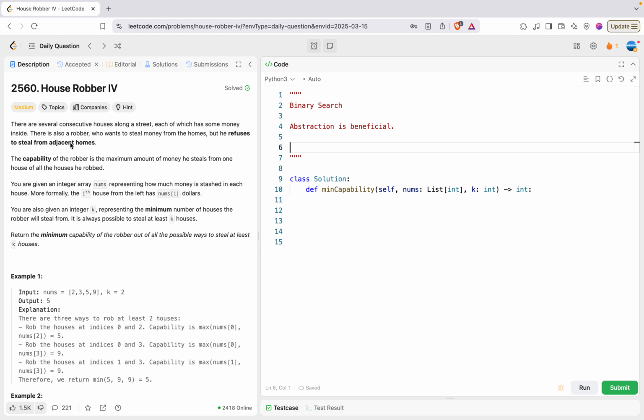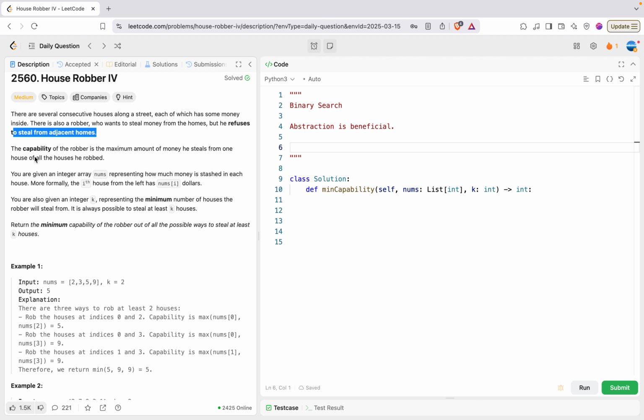So here, there are several consecutive houses along a street, and each of which has some money inside. There's a robber who wants to steal money from the homes, but he refuses to steal from adjacent homes. This is an important assumption. Another important concept is the capacity.